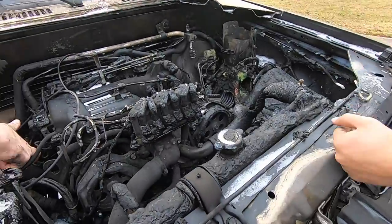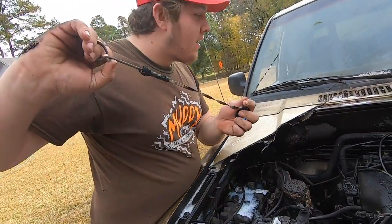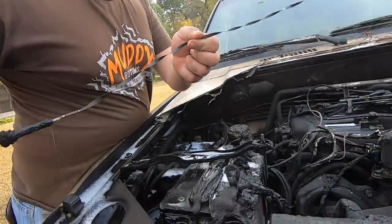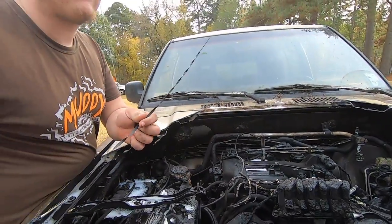Oh, no. Can we check the transmission fluid? Can we leave now? Are you checking the transmission? Yeah, Harry, bro, I feel like it's not good. All that's burnt. That's what caused the fire. Yeah, it smells burnt. That's our culprit.